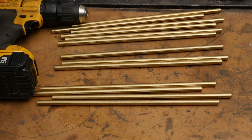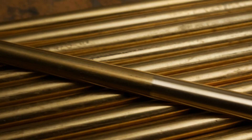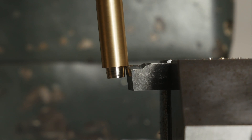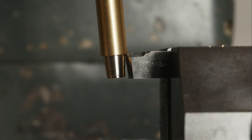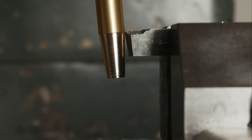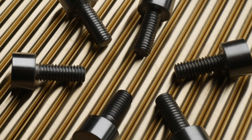While we have the lathe warmed up, we might as well knock out the other turned parts — the pins, which are made of 3/8 brass. All we need to do is sand through the grits to get a nice luster and hit the ends with a 3 degree taper. This tapered feature is something you'll see used throughout the entire build. Like my other setups, this one is equally janky. We're fighting the limits of using a mill as a lathe — we have way too much part sticking out, which creates butt-puckering levels of deflection. Luckily that taper is purely cosmetic and a little bit of sanding will hide this crime.